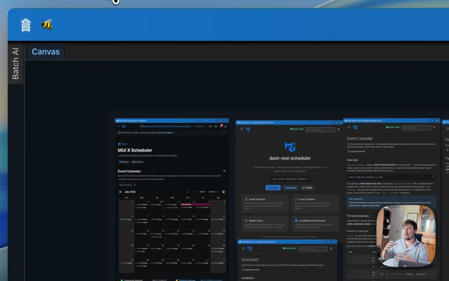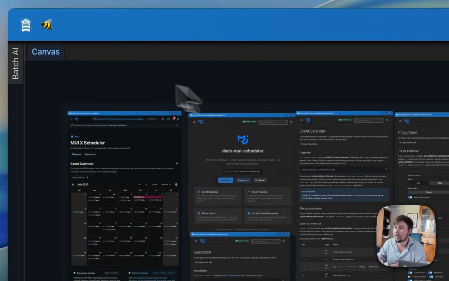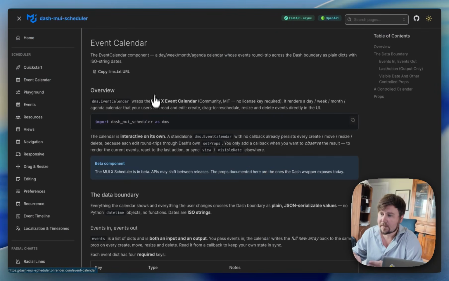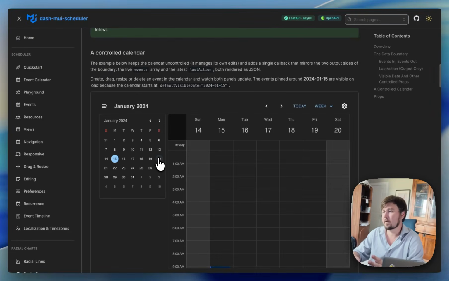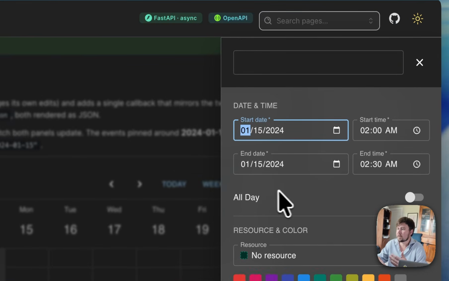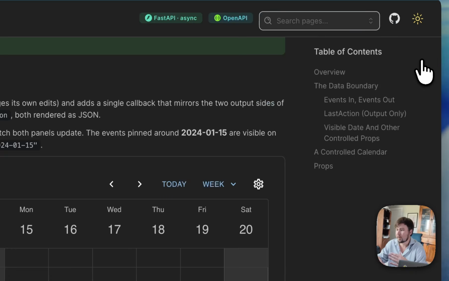So I wanted to create components that allowed a little bit more functionality, and the way that I went about doing that was through this limited working example. You can see it's event calendar driven. So you can click on any section within the calendar and then it opens up an event so that you can create an event on that calendar, and you can change the date and you can extend them out and the color and the description and all that.